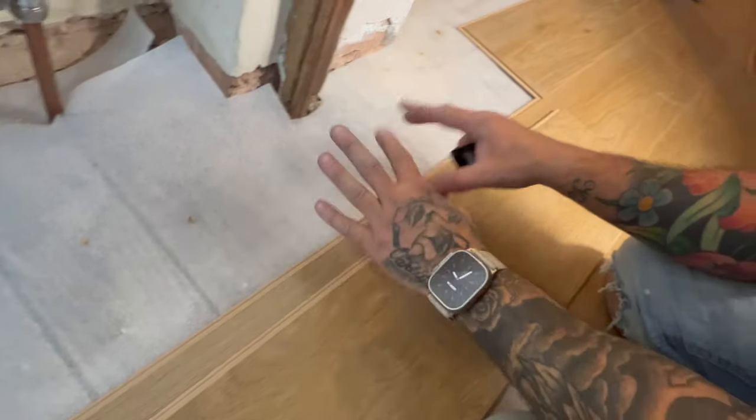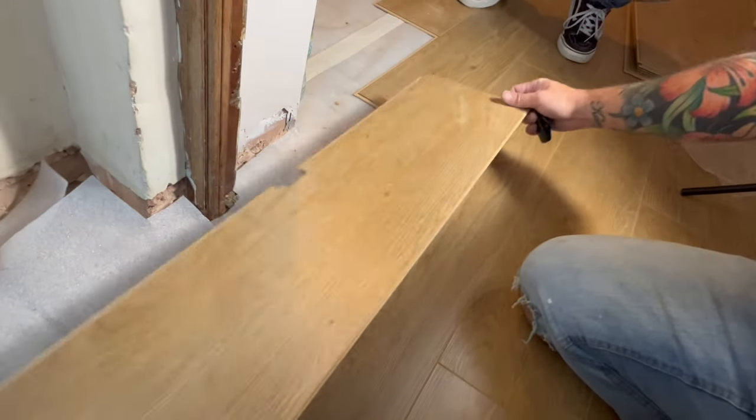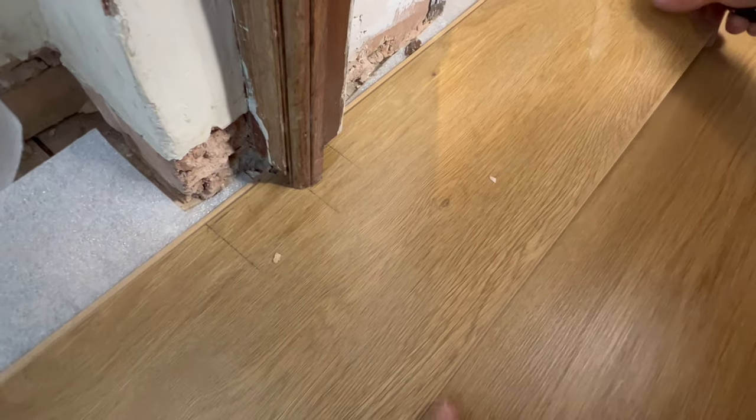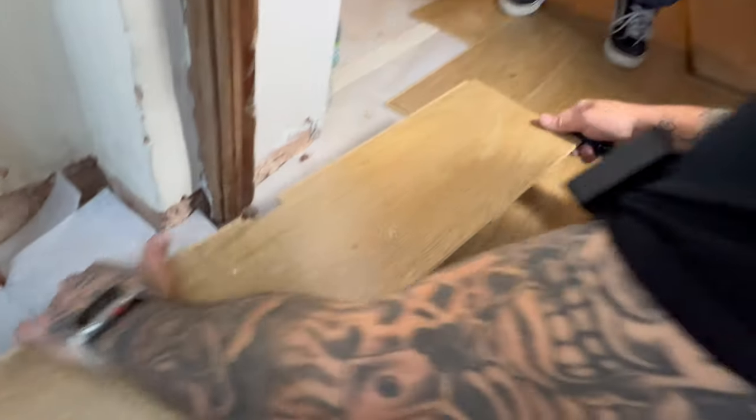Sometimes when you come up against door frames, you've got to go in sideways, there's no way of picking it up and all that. But basically, we've cut it so it will go under, all right, into position. Let's get that back out without damaging it.